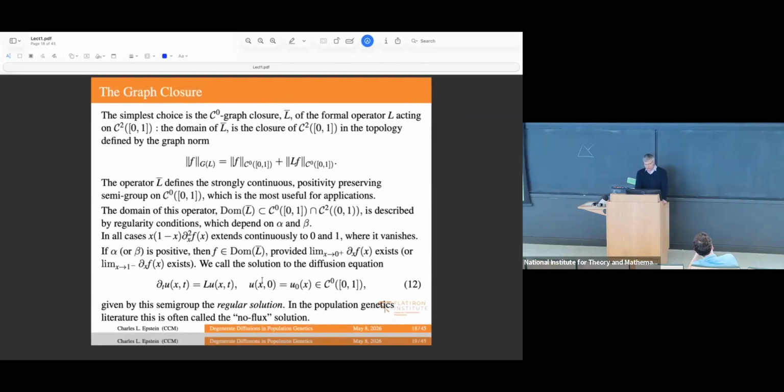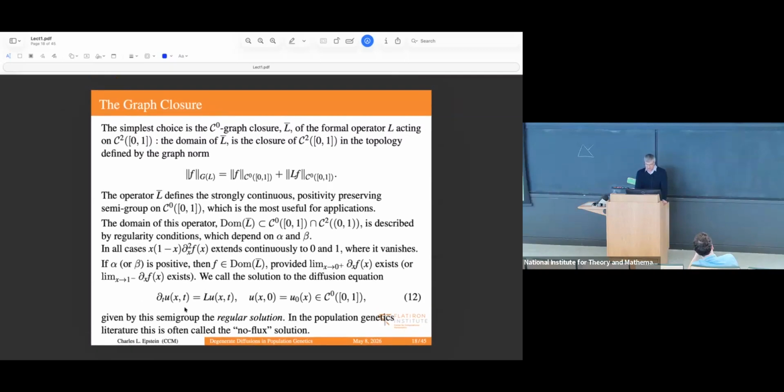The solution to the diffusion equation with these boundary conditions is what we call the regular solution. And it's uniquely determined by its initial data and these regularity conditions. So that's a little strange because I haven't specified the boundary behavior other than to say that I'm looking for a solution that has a certain degree of regularity at the boundary. But that does actually uniquely specify the solution. In population genetics, this is sometimes called the no-flux condition because there's a way to describe this in terms of limits of derivatives that look like Neumann conditions, but they are scaled by x to n (1 minus x) to powers. But this is a little bit easier to understand.